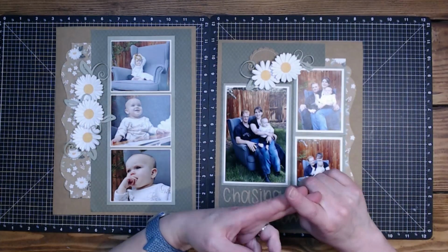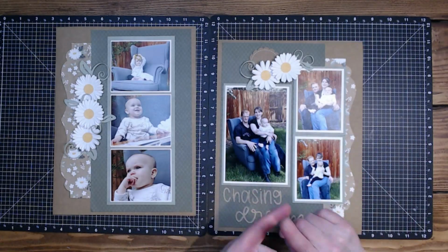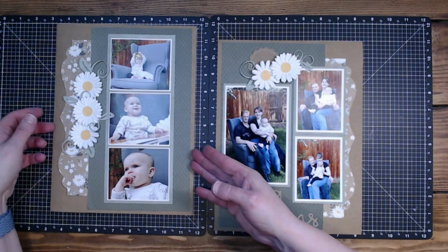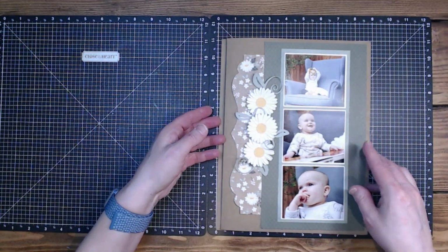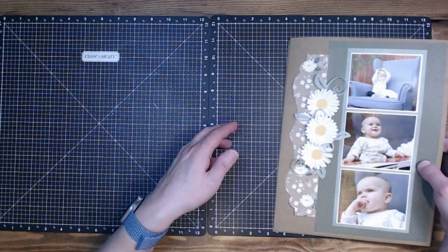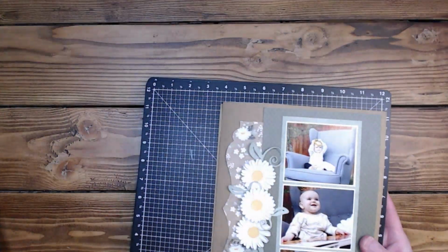The two small ones cut great. One big one cut really nice, but the first big one did not, and so I had to recut them. And of course, I didn't plan for that to not work the first time, so it was interesting having to cut that. So make sure you've got a really fresh blade in and use that.